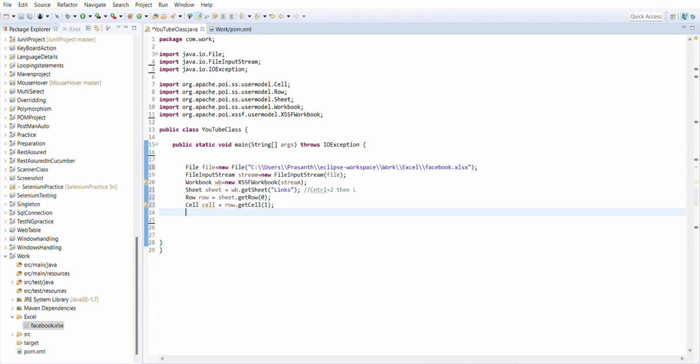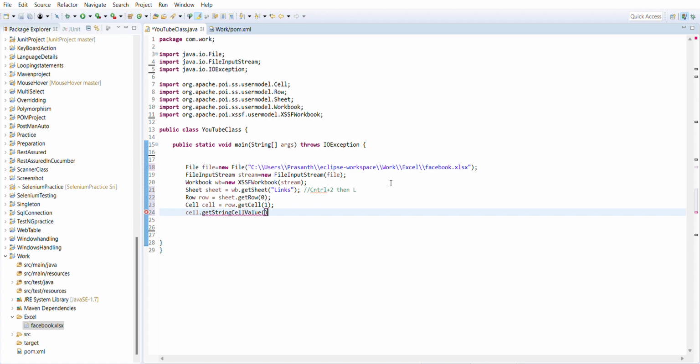Then from that we need to take the output, so cell dot getStringCellValue. If it is a string value, you mention getStringCellValue. If it is a numeric value, you mention getNumericCellValue.